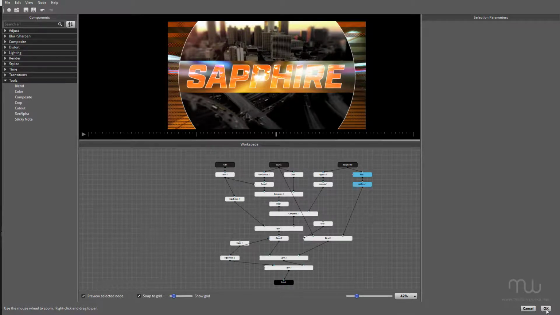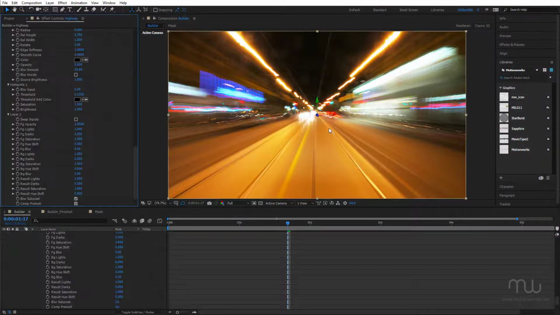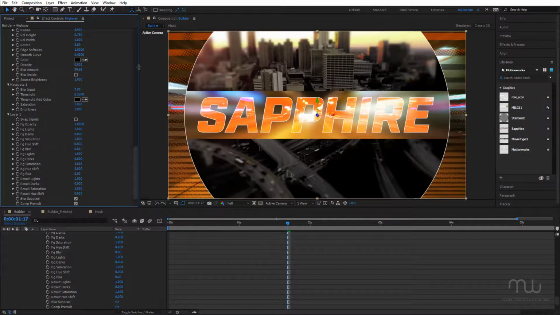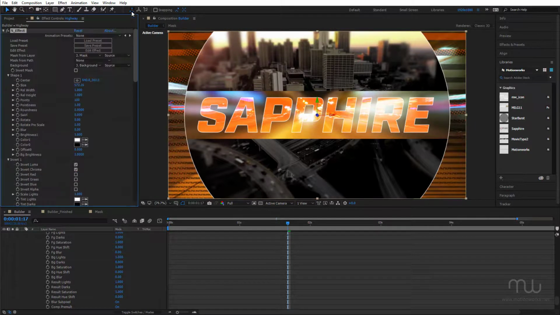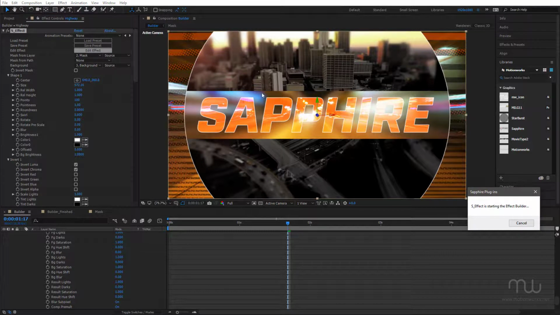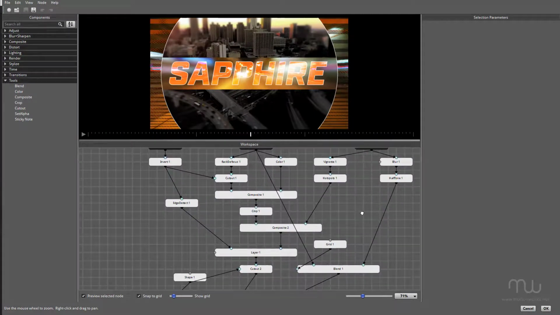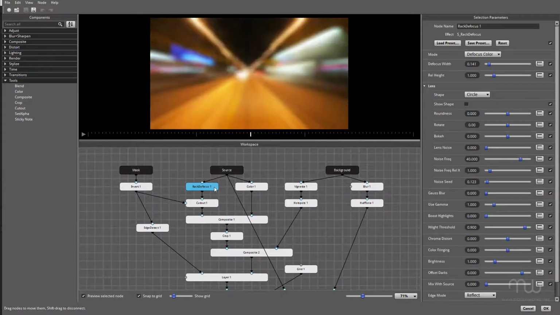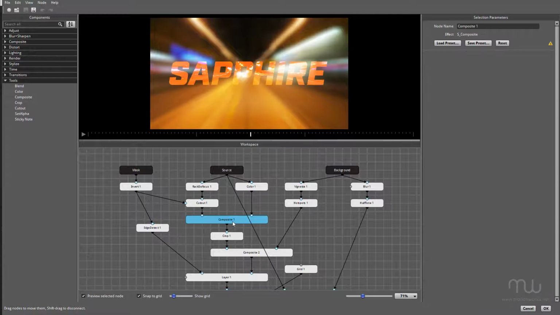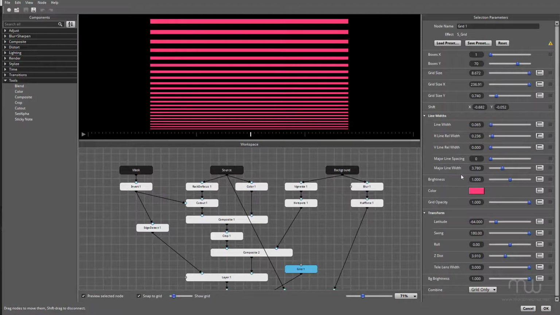So let's just click OK. And there we are. Now, of course, you can see that we have a lot of parameters in here. If you didn't know, inside of Sapphire Builder, you can create a custom effect by turning off the parameters you don't want to see. Now, a bit of a gotcha here is I've got a lot of effects in here, and there is a limit to how many effects you can actually use to create a custom effect. And you can see we get this little exclamation mark. So some of them it doesn't allow me to even touch because I've used too many in here.